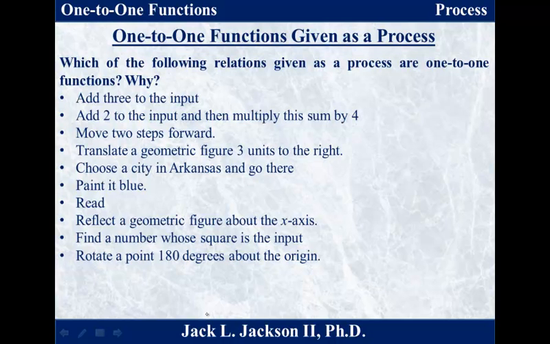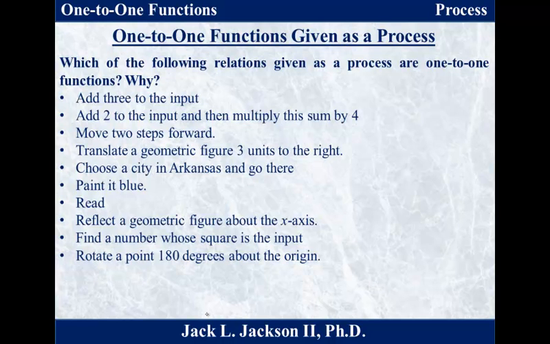Now let's think of some of these as processes. Maybe these are relations that are given by a process. Does this process produce a function? And if it's a function, does it produce a one-to-one function? Remember, we're thinking of it in terms of starting with an input and transforming it into an output. Take the input and add 3 to that to get the output. That's the first one. Is that a function? Is it one-to-one? And so forth. I'll let you read through these. Take a few minutes to do this, and then come back. Press pause now.